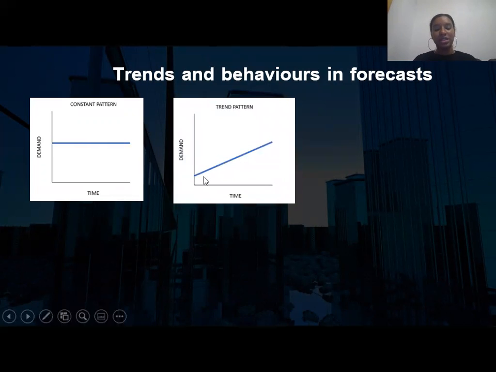This one is a constant line going either up or down. So you might have it going this way, or you might have it going this way. And that is just called a standard consistent trend pattern in your data. Obviously, if we see one like this, which is probably the most common one that you see when you're looking at examples of forecasts, that means that over time, my sales are increasing or my revenue is increasing. You see it going the other way, then it means it's decreasing.